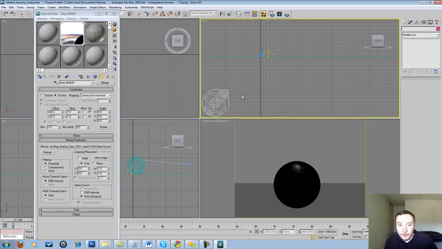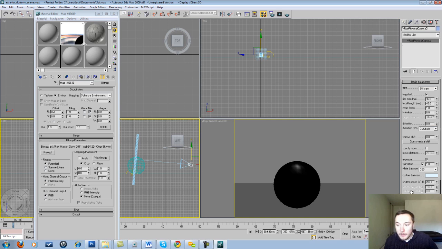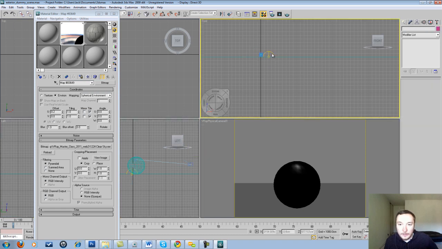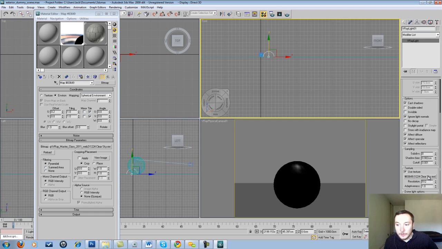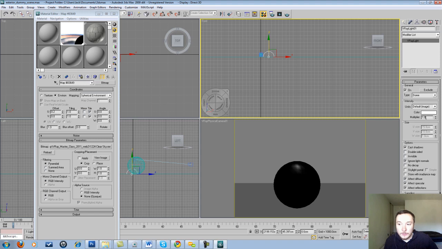Okay, so just to recap, I put the camera, everything with default. You can work the camera and everything, but I did not. Just for that matter, I've added a sky dome. I put a texture, then I lowered the multiplier to 1, then I added my texture to the material editor. I switched it to environment, to spherical, in the mapping spherical environment, and I got my sky dome with light illumination and everything.